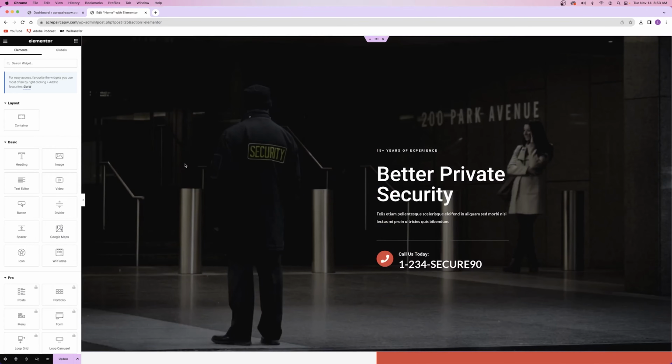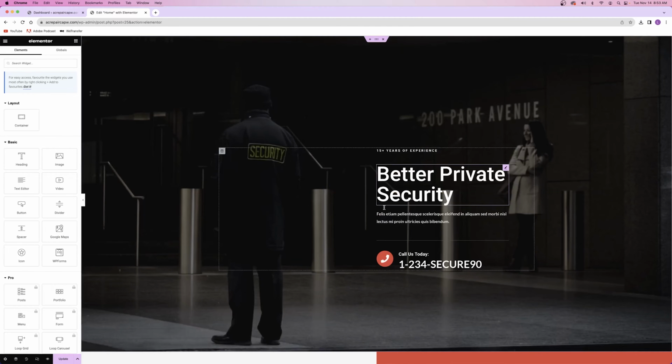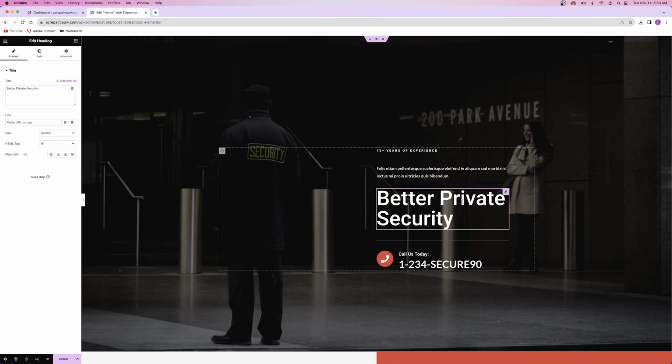Okay, so now you guys have a basic understanding of Elementor. Over here on the left-hand side, we've got all of the widgets. Over here on the right-hand side is the live preview of your website that you can scroll through. If you guys ever want to rearrange your website, it's really simple. If I want this text to be underneath this text, you would just click on the little square right here and drag it, and you'll see that little pink bar shows where I'm about to place it. And so now I've got my text down below.